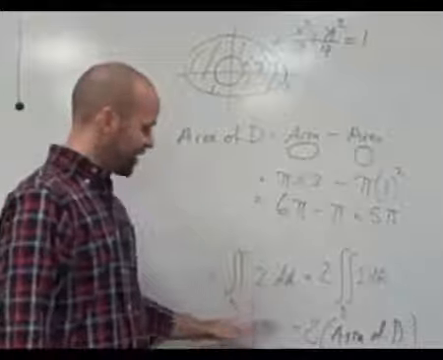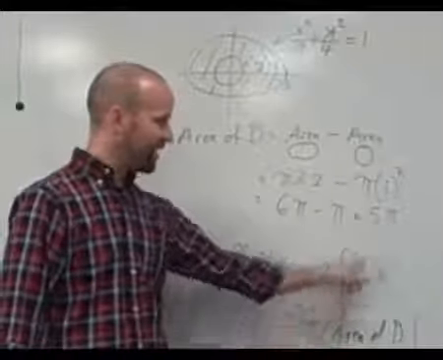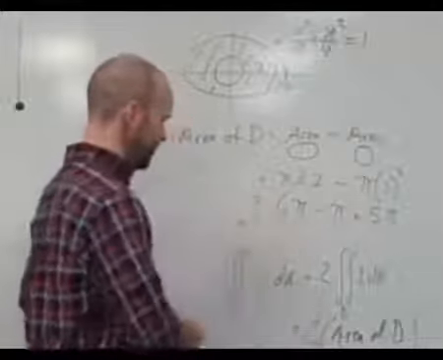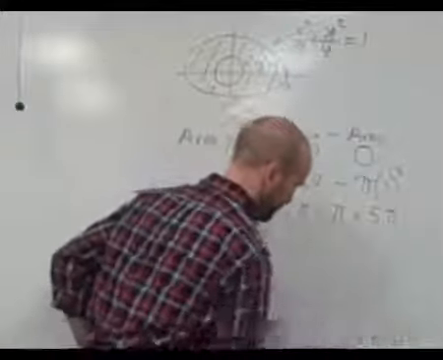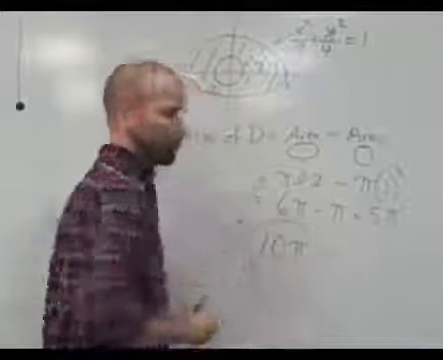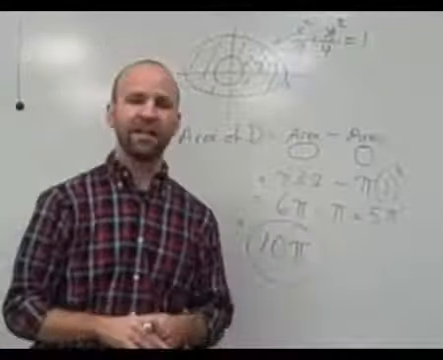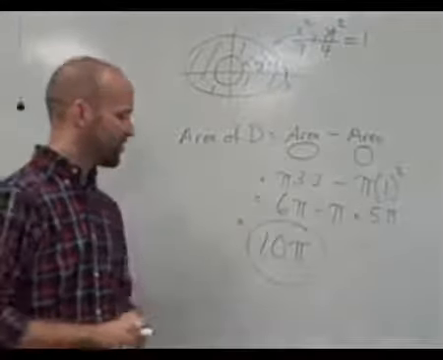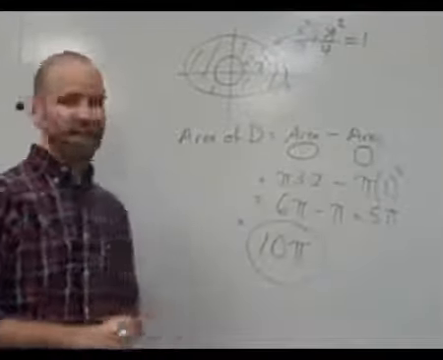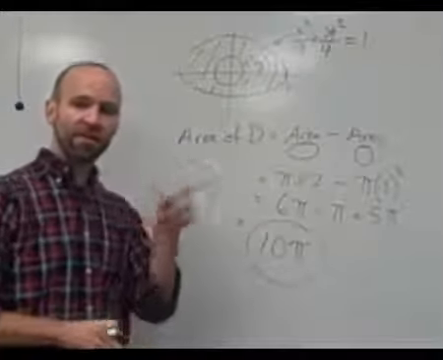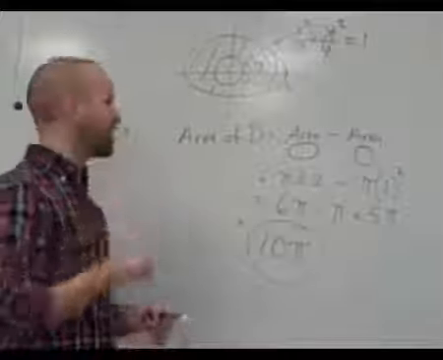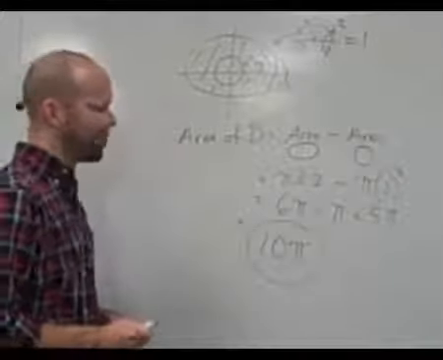And according to Green's theorem, I want 2 times the area of D, so 2 times 5 pi would give me a final answer of 10 pi. Okay. So it turns out that this line integral over C is just 10 pi. So Green's theorem can be used even if your region has a hole, as long as we can orient the curves in such a way that you can travel around keeping the region on your left at all times, which we can in this case.